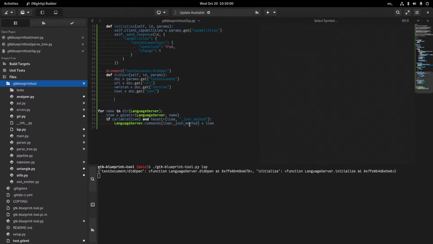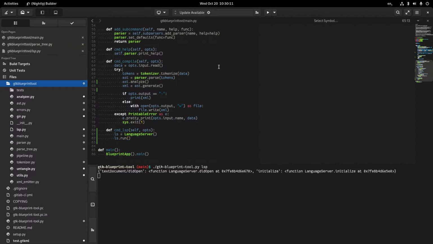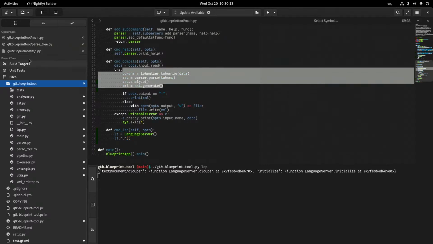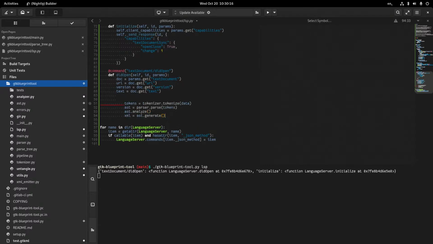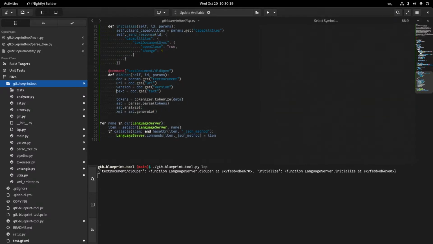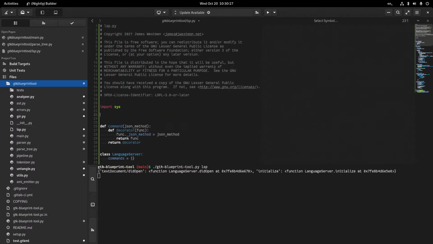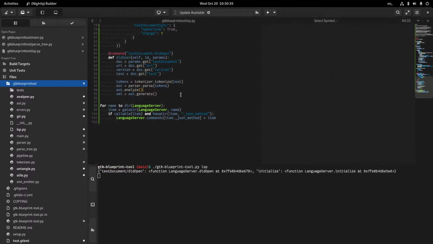We're going to parse, basically compile the text, but instead of compiling it to XML, we're just going to get far enough to see if there's any errors. Now I have code for that here that I'm just going to paste. Then we need to import all this stuff, so we need tokenizer and parser. We don't need to generate the XML.